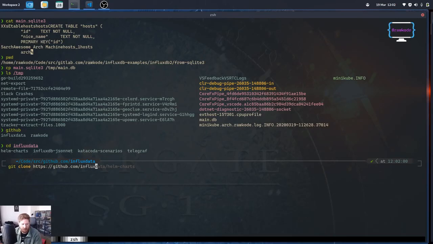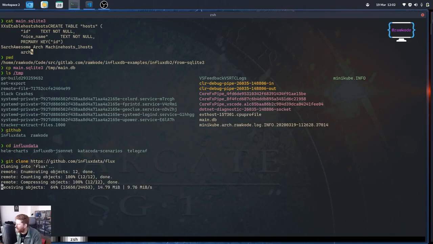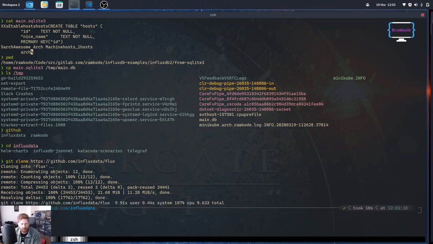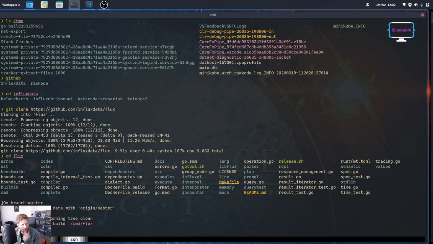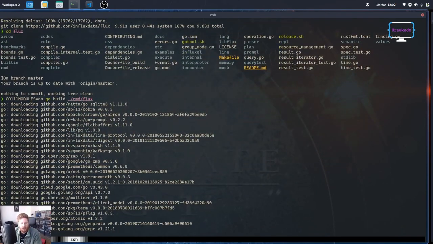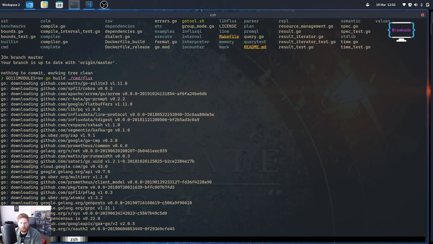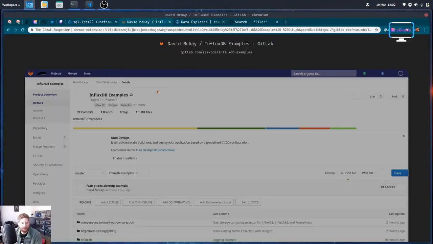Right now I'm thinking this is potentially an issue with the InfluxDB build, maybe the Flux library being a bit older. So let's try and get it working with just straight up Flux first. So I need to compile this. Go modules on, go build cmd flux. Hopefully it won't take too long. We'll copy that Flux script.